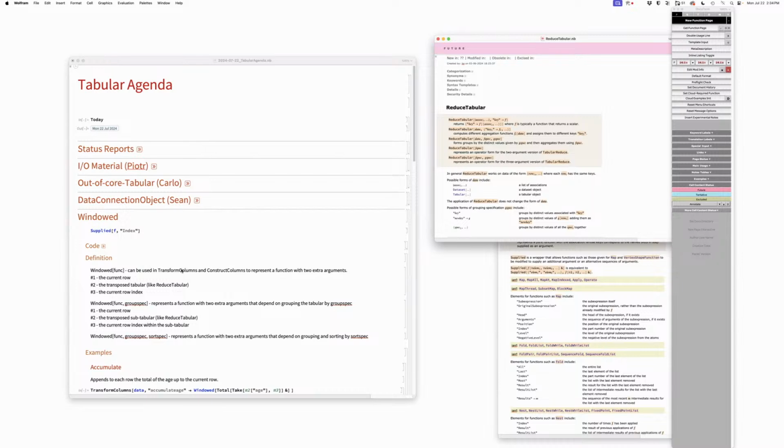Okay, let's try to understand this. So what really is this? You also have the icons now. Yes. What really is this? Windowed is incomprehensible. So let's try and understand how would we actually describe it?